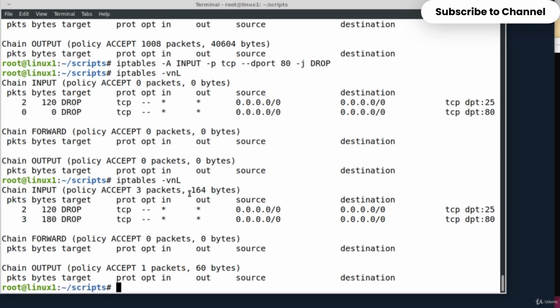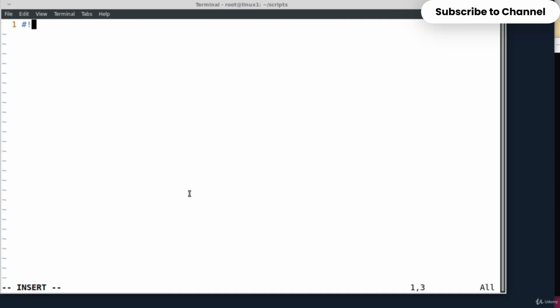It's easier to manage the firewall this way. The first line of my script is the shebang and indicates that this script will be run by the bash shell by default. First, I flush the filter table of all chains because maybe I'll run the script many times and I don't want the rules to be appended each time I run the script.